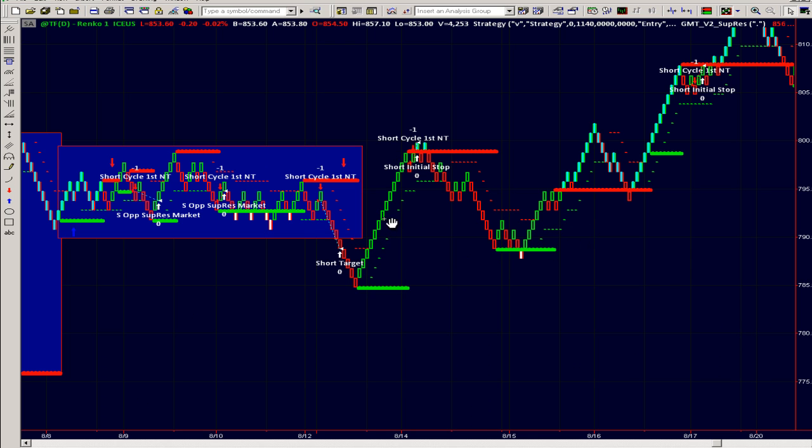But if we look at the cyclical type activity, we have never really lost our trend trade, and we go into this green and red brick type activity, this cyclical type activity. We then don't lose the cycle activity till about here. So you've got a good period here of a couple of days where you've got nice tight rangy type strategy, and particularly here where there's an opportunity to make some good money.